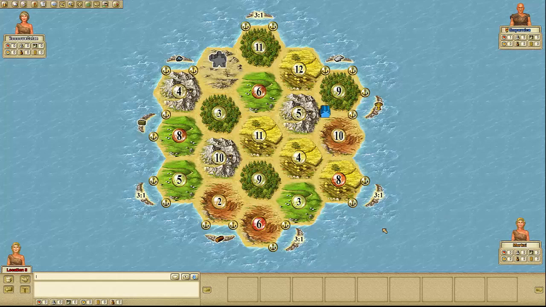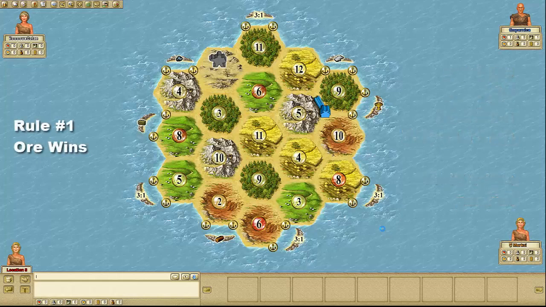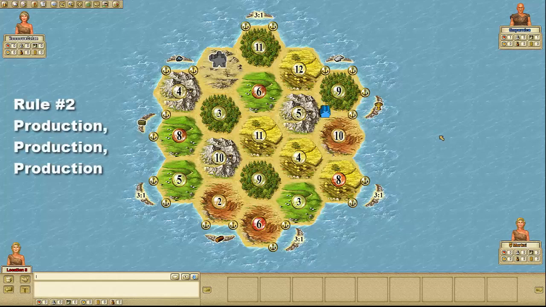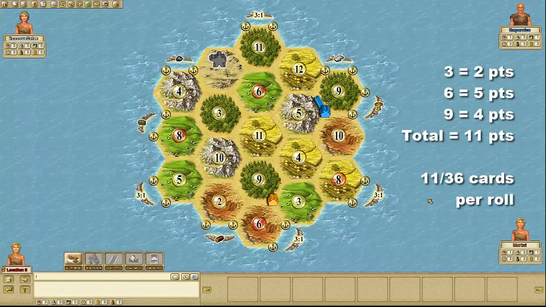Blue right off the bat takes the 5, 9, 10, which looks to me like a great spot worth 11 points. Next to the best ore, as you know, that's the first thing that I look at is where are the ores. And it's also worth 11 points, so very good production, which is also important. And he heads over to that sheep port, which I think is reasonable. Orange quickly takes the 3, 6, 9, that's worth 11 points, and heads towards the coast.